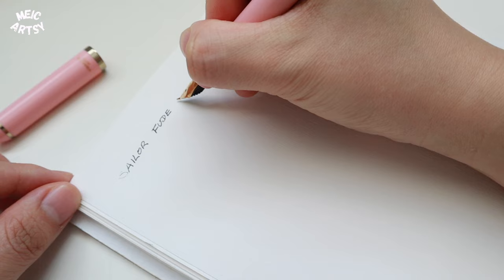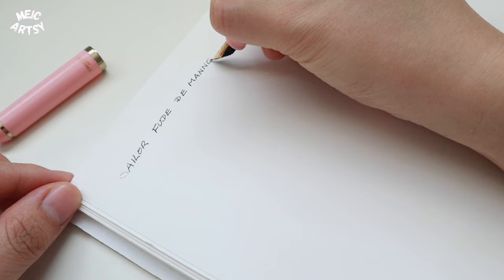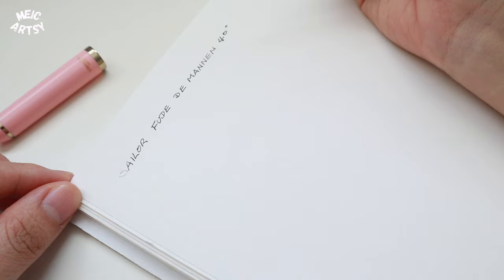This is the Sailor Fude De Mannen, 40 degrees. I think I should have waited to let the ink flow down to the lid first before doing the test, but I didn't.